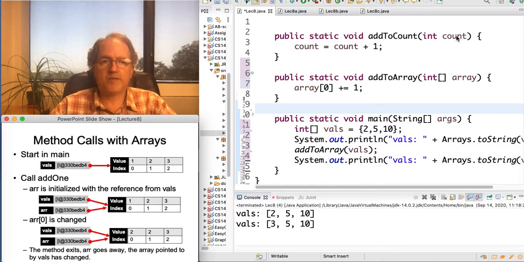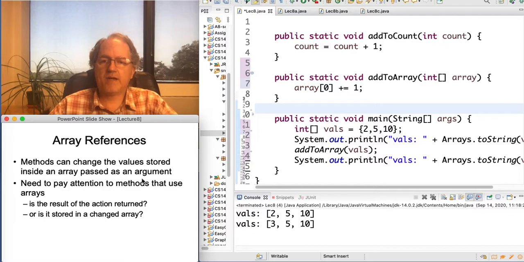When we call with a primitive, we are passing the value as well. Both are passing values, but this one is a number value, and we're changing that locally, and then it doesn't persist after the fact. It is very important for you to get this straight, and I understand there are a lot of little diagrams here. Go through these slides like 10 times. Try to make sure you're getting some understanding of what's going on here, and we'll review this some more. What it means is that if you pass an array as an argument to a method with an array parameter, the values stored inside the array can be changed. You can't assign a new array and have it persist, but you can change the values inside the array.